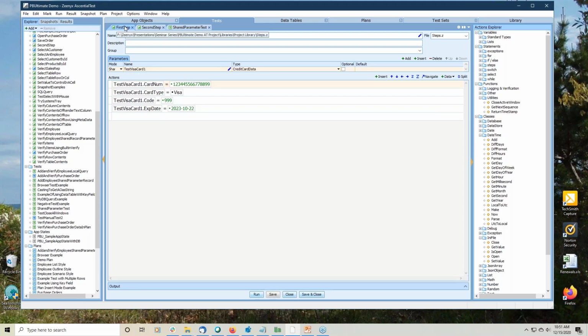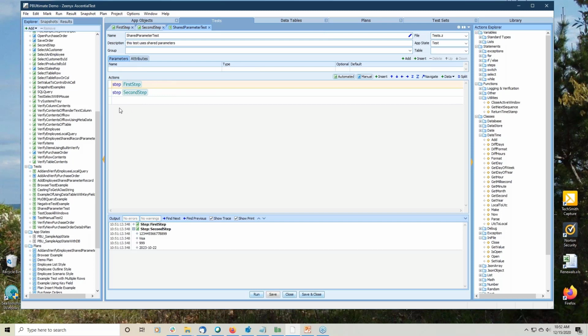When I first saw this, it was not very intuitive to me. It took me a little while to understand what was going on here because there's nothing visual. You know, it's not like in and out where you see the input and the output and you can drag it and drop it. With shared, you don't see it because it's a buffer that's maintained at runtime between the steps.